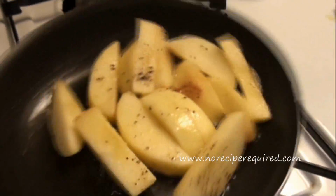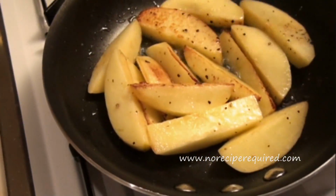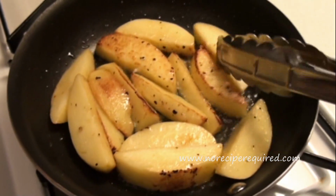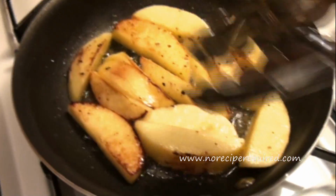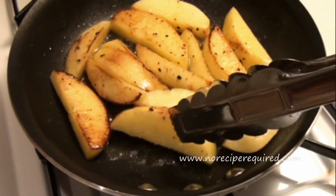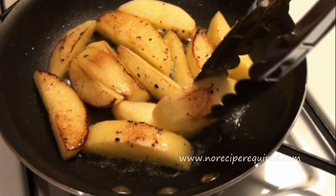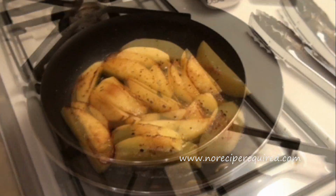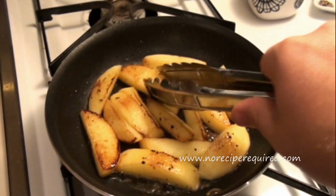What I like to do, flip them all, get them again tossed in there, and then essentially you just want to turn them all over so the side that was down is now facing up, and we're going to let it get just about the same amount of color on the other side. Okay, we're going to let that go for a couple minutes and then we're going to start adding some additional flavors.